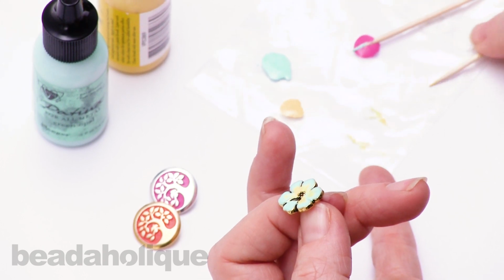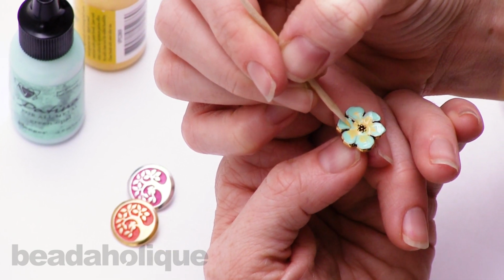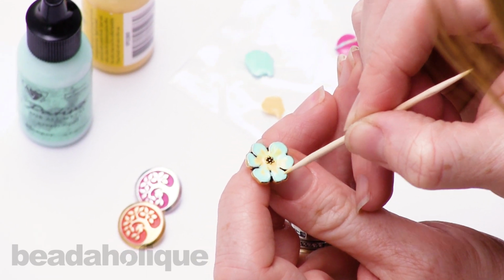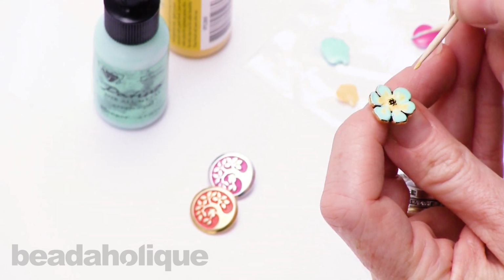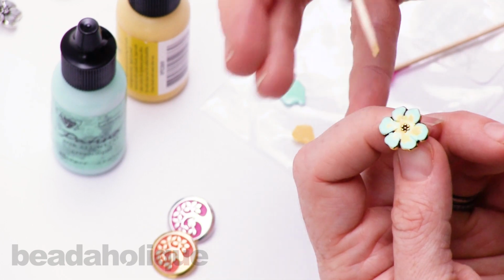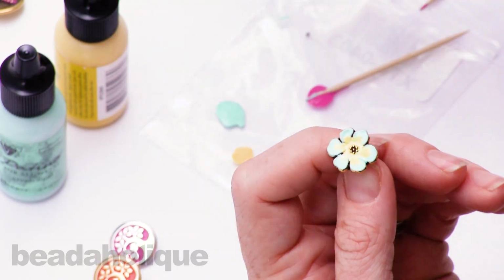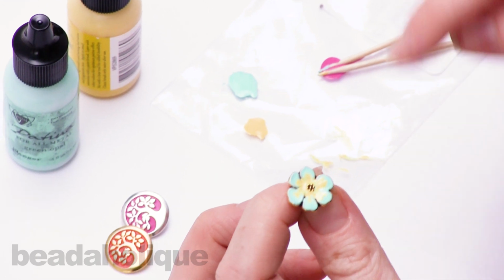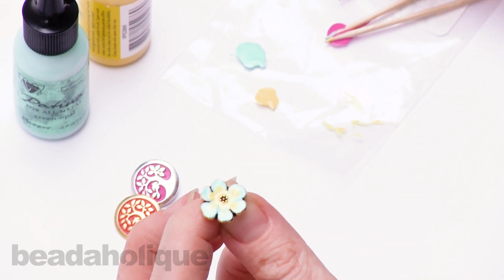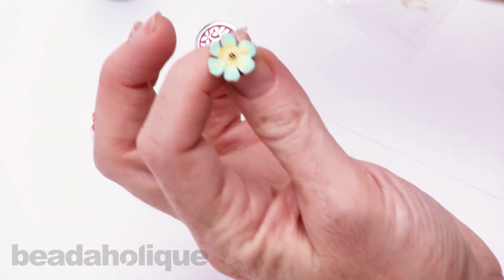You'll notice I'm also just going ahead sometimes and trying to wipe off my toothpick a little. Okay. I'm going to add a little bit more where it looks like it could use a little bit more and pull it out towards the outside. And there we go. Now on this one, I'm just going to hold it for a few minutes. Actually, I don't like that little dab right there. There we go. Okay. I'm just going to hold this for a few minutes because there is enough paint in the center that if I tilted it and let it just sit like this, it might run a little bit.